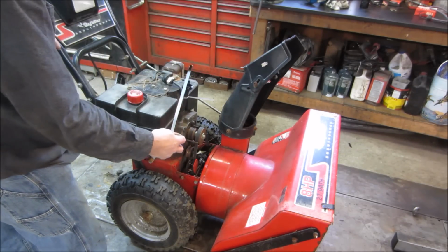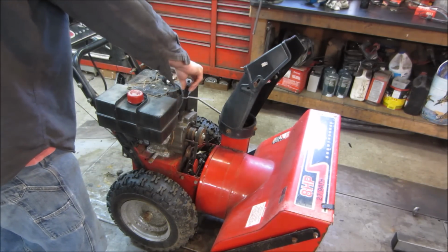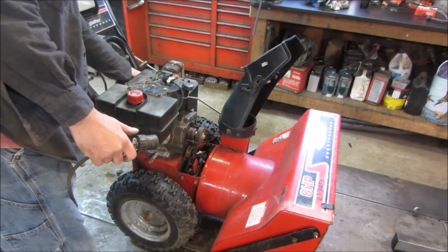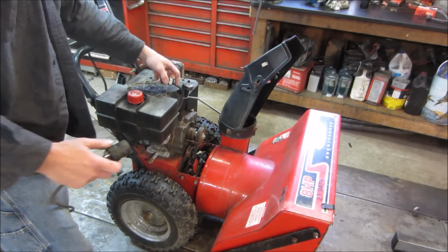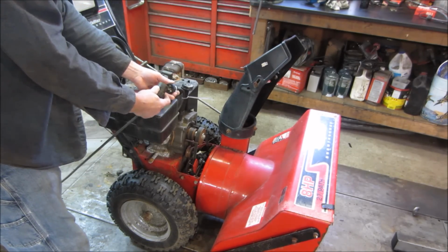And we got some dirty oil in there. Put this oil in there. You want to try starting it? Let's see what we get. Choke is on. Throttle's all the way up. Let's give her some priming. Let's see if the electric start works. No button. This could be one of those plug and go jobbers.